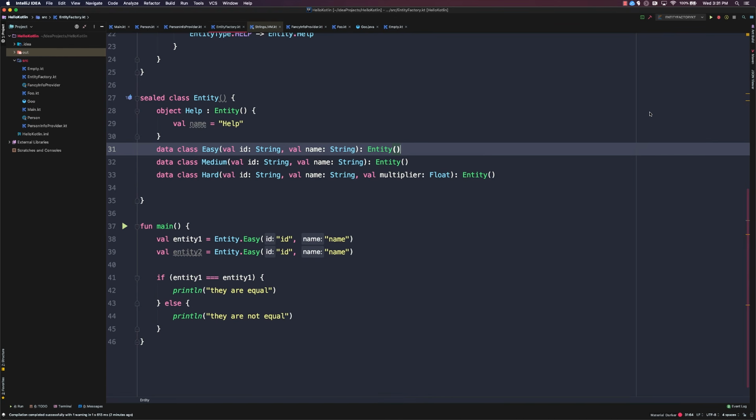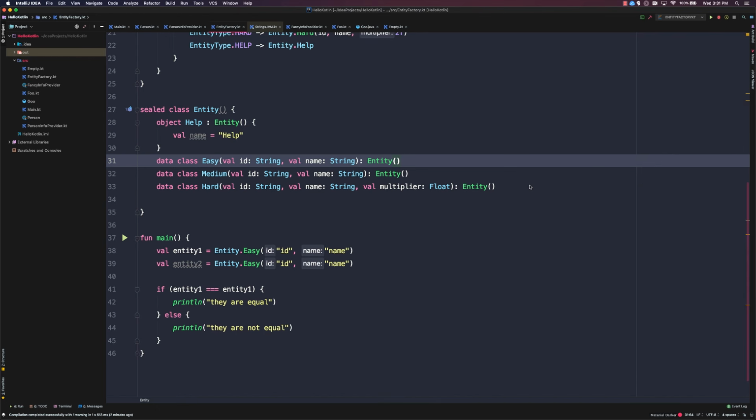Another really useful feature in Kotlin is the ability to define extension functions or extension properties on an existing class. This is particularly powerful if you're working with classes that you don't control, but would like to modify the way in which they are used. You could define your own properties and methods and define kind of a new API around the existing class. So an example of this would be adding a new method to the medium class without actually defining that method within the definition of the medium class.